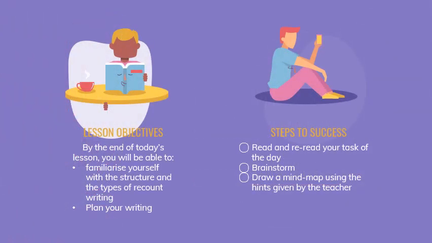For beginning our lesson, you should know that the lesson objectives for today is you will be able to familiarize yourself with the structure and the types of recount writing. You will also be able to plan your writing. The steps to success for this lesson is read and reread your task of the day, brainstorm your ideas, and then draw a mind map using the hints given by your teacher. Okay, let's begin.